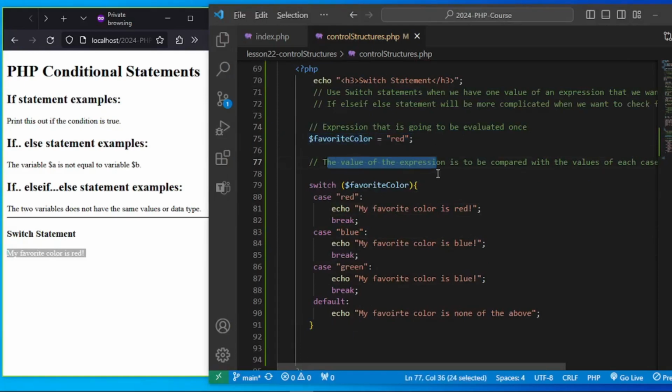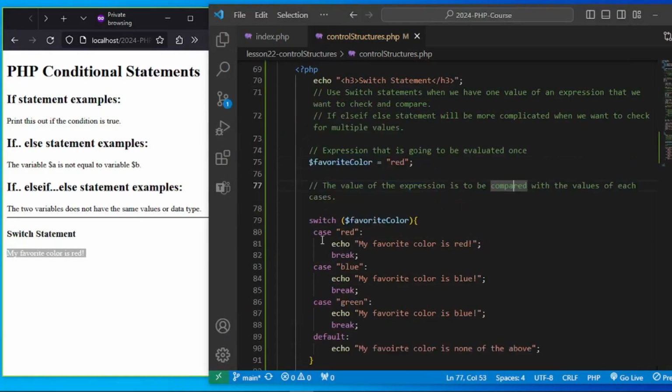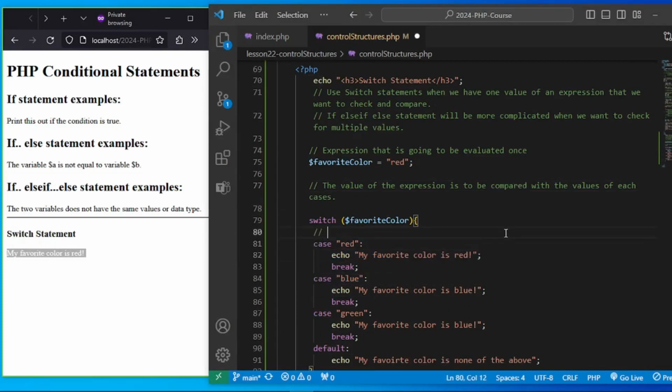Then the value of the expression is compared with the values of each case that we have here. We are looking for a match, then we execute the block of code if it is true.